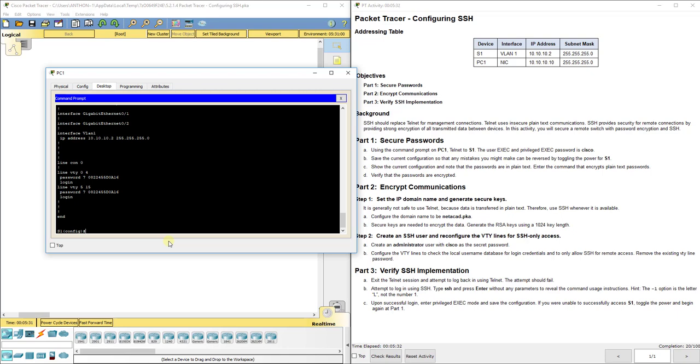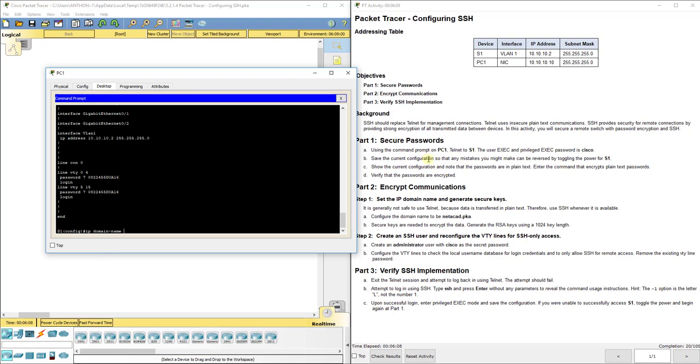Right now they've got Telnet set up. Under here you see it says line VTY 0 4 and they've done our normal stuff, password, whatever you want it to be, login. So there really isn't a username, it's just a password. That's all you need. And they've got it set up from 0 4 all the way through 5 15. So you could just do 0 through 15 as well, and it'll divide it up every time, but it'll cover all of them. Okay, so the first thing we need to do when you're configuring SSH is do IP domain name and put a domain name for the network.